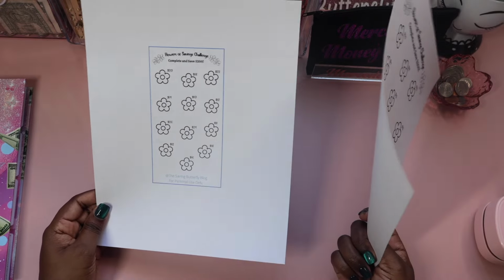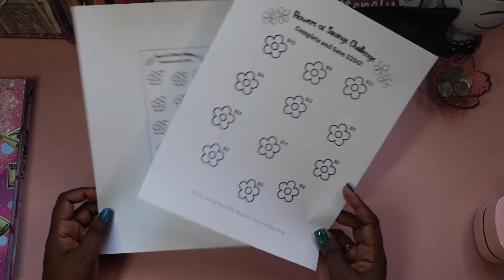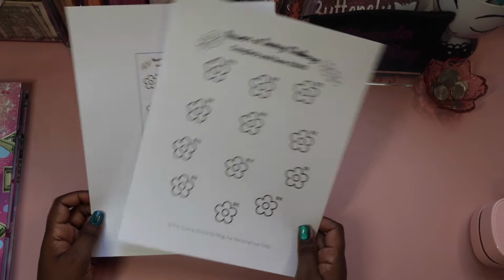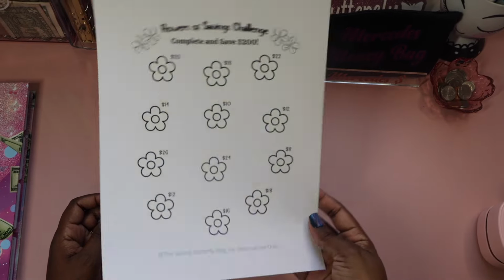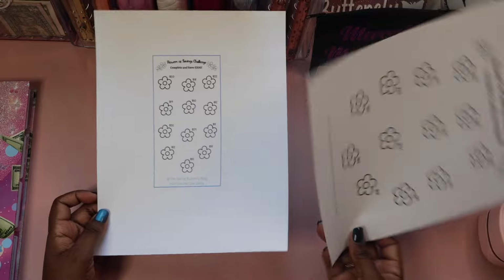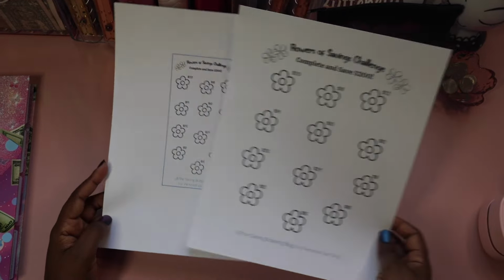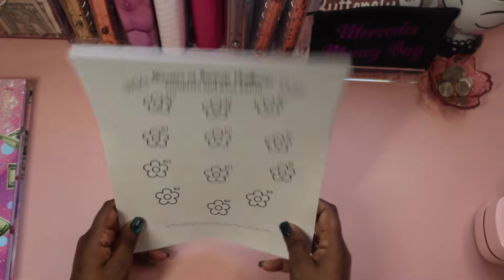And it is available also in an A6 size. I know someone requested that I do some freebies in A6. The reason I don't is because most of them that I sell are in my shop, the A6 size ones. So I just stick to, in my blog, the 8.5 by 11, just to differentiate them. But for this one, I decided to add an A6 for it. So I'll do that from time to time, but most of the time I'll stick to the US letter one.